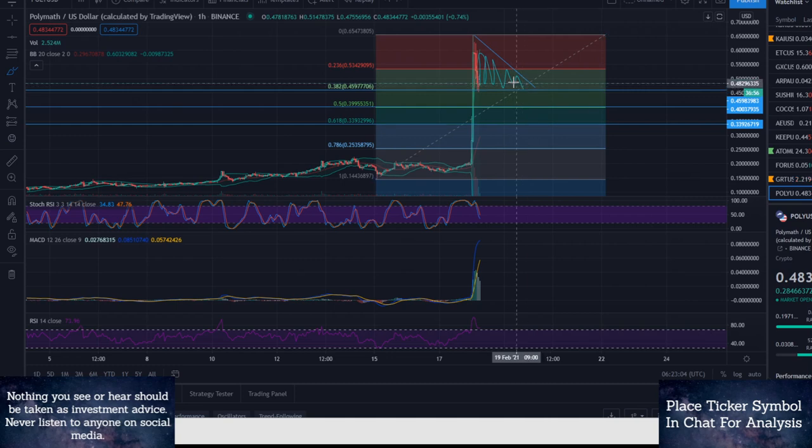Now once we reach the tip, or once we start to break out in either direction, there's a couple of things we want to look for. Now if you're the type that's going long, you want to buy and go long, you're wanting to wait for a break of the pennant, retest the pennant, and you can take your long position here. If you're looking for a short position, you want to wait for it to break the pennant lower, retest, and you can take your short position right in here.